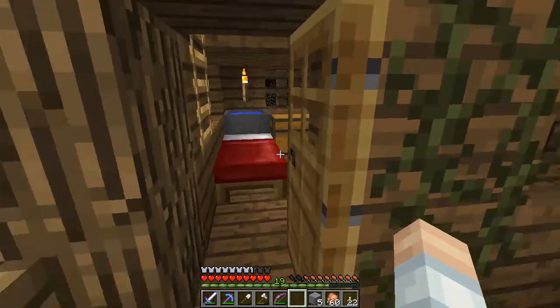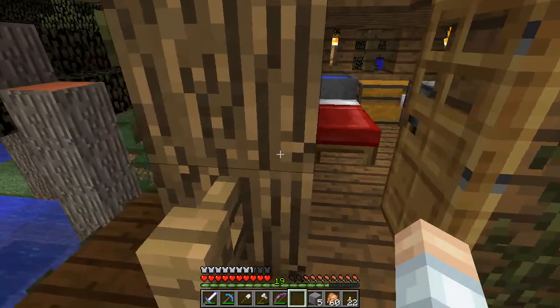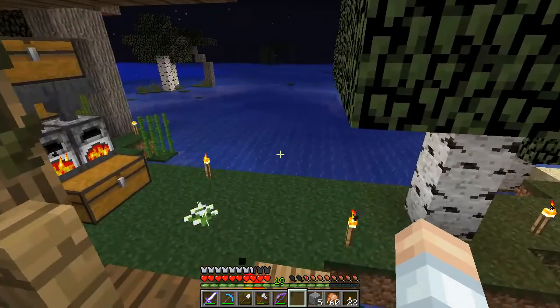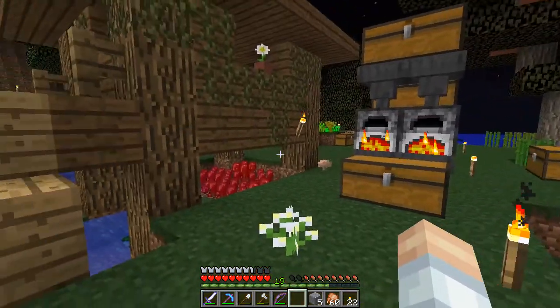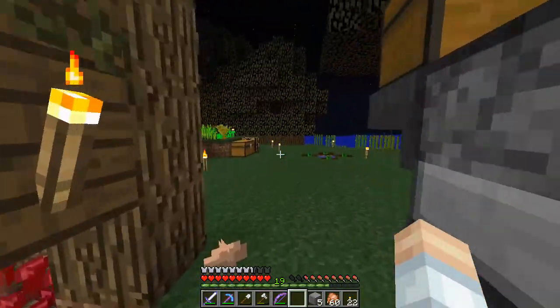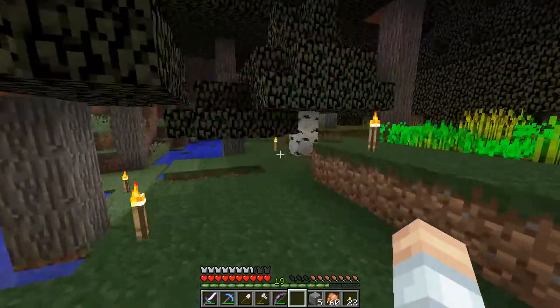For now, what we need to do is find a better spot for this, because we obviously can't be living in the witch hut if we want to farm the rightful residence. Instead, we need to move elsewhere, and let's see, found a spot.